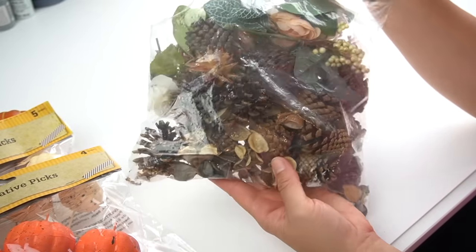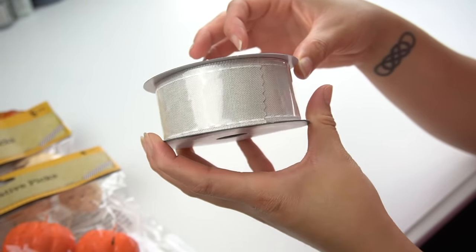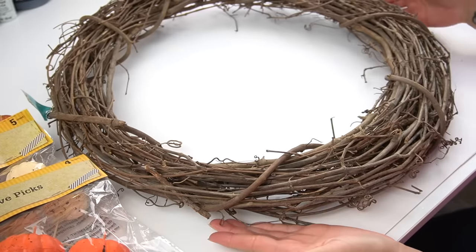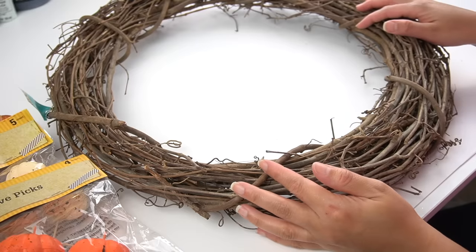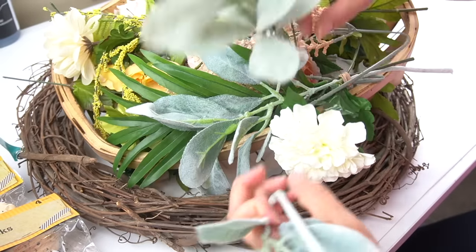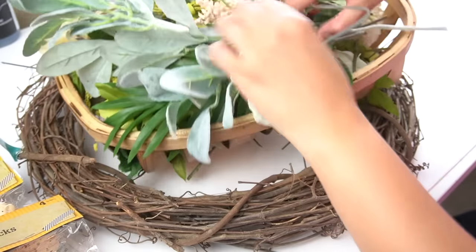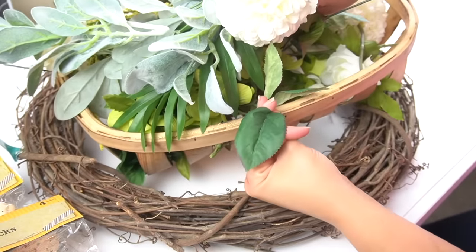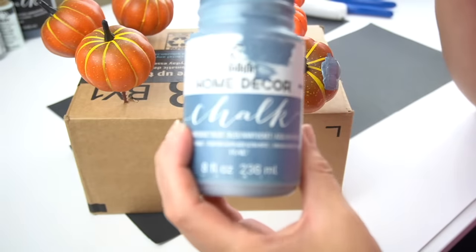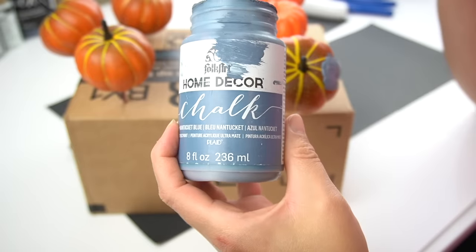I also had a stash of pine cones left over from previous projects, just in case I wanted more for holiday decor. I started out wanting to use a certain ribbon, but it wasn't wired so I couldn't use it and had to replace it. Then I purchased a grapevine wreath at Hobby Lobby — the wreath form cost me $4.99. I also had greenery stems from previous projects. I took some Nantucket Blue — the same blue I used for my Christmas in July truck sign — and gave some of my pumpkins a couple of coats.